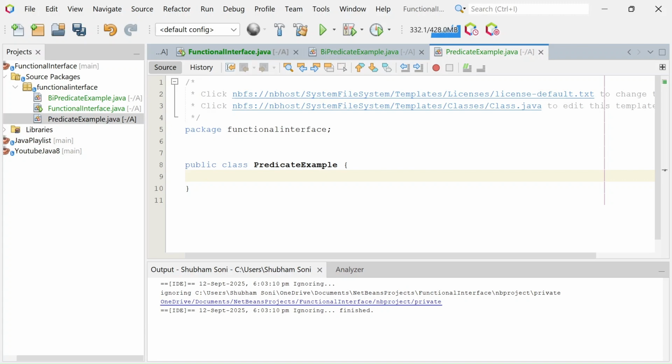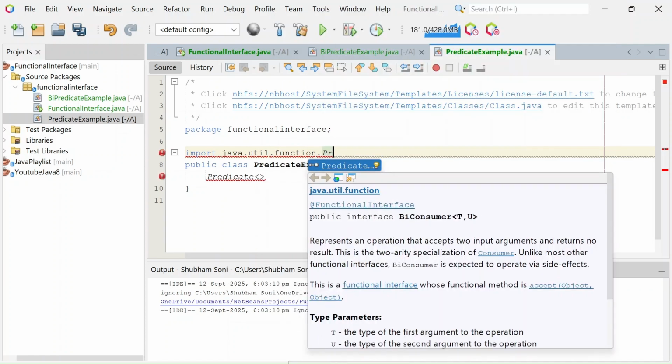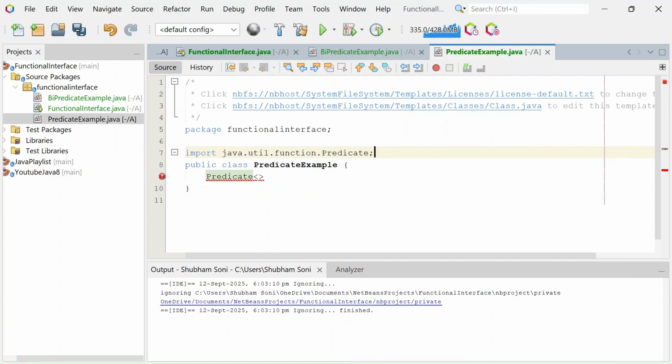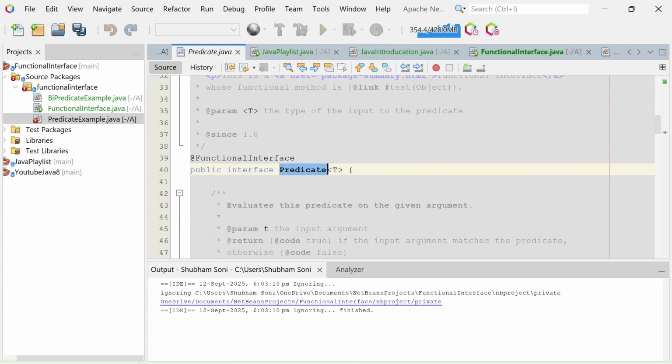So let's enter the Predicate example. First we understand what is inside the Predicate interface. We should import it from java.util.function.Predicate. Predicate comes under the util package, inside the function package. Here, if you press Control and then click, you can see that Predicate is a functional interface.